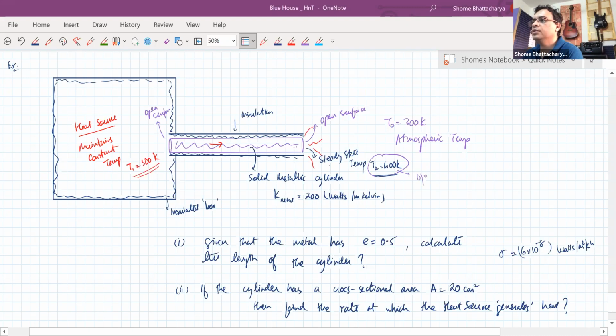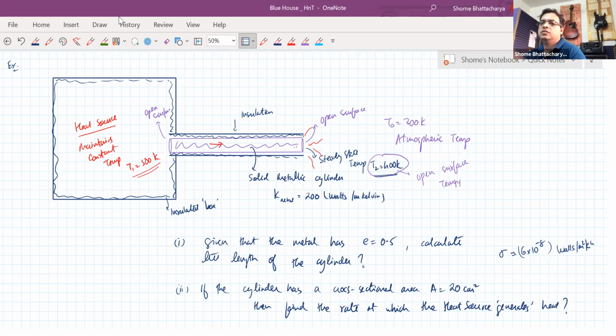So the open surface of the metallic cylinder, which is exposed to the outside environment, is existing at a higher temperature than this because heat is coming from this side. So it's trying to lose heat and come to equilibrium with 300 outside, but at the same time it's gaining heat from the other side, which is coming by conduction. So it reaches a different kind of situation. Instead of reaching an equilibrium with the outside environment, it reaches a steady state where its temperature remains constant at 400 because the incoming heat is always balancing the rate at which it is losing heat by radiation.